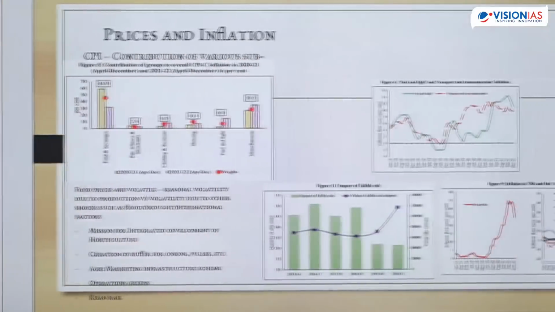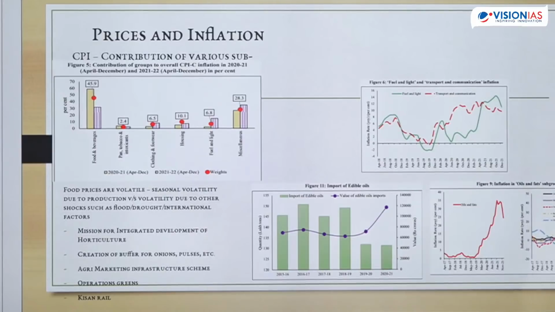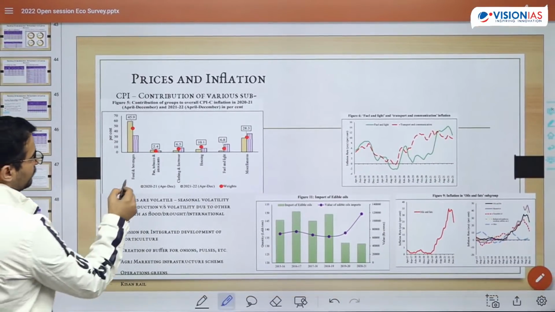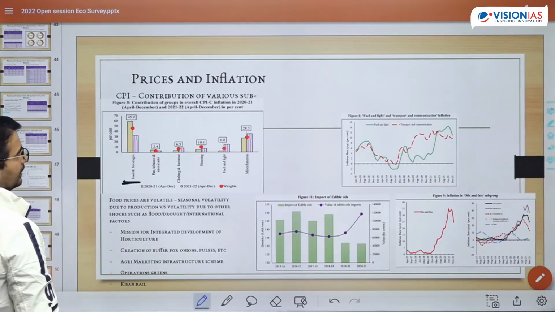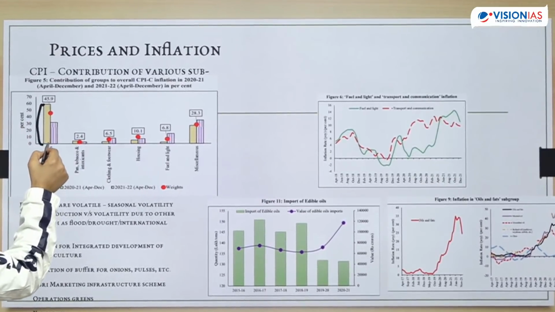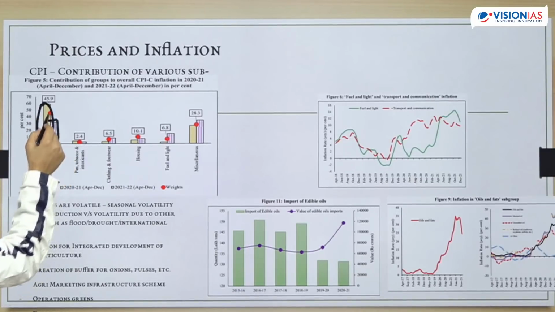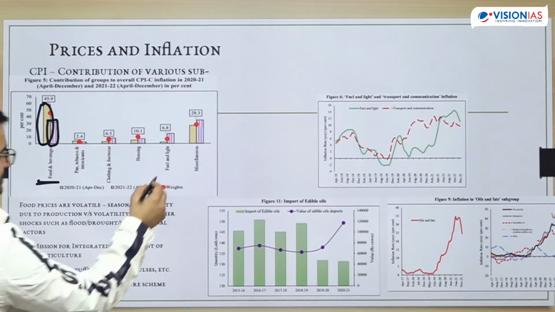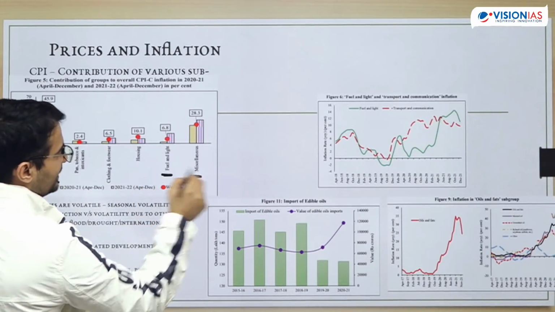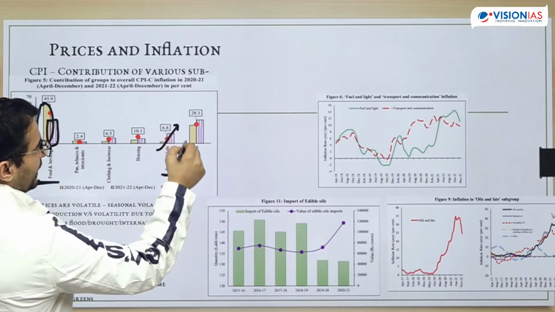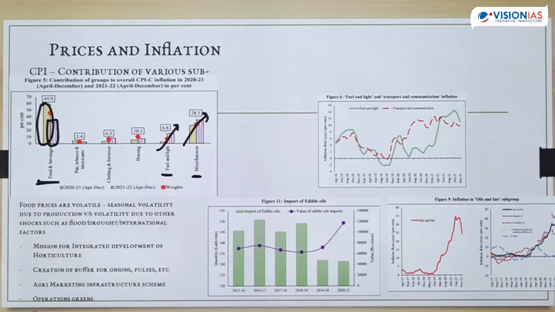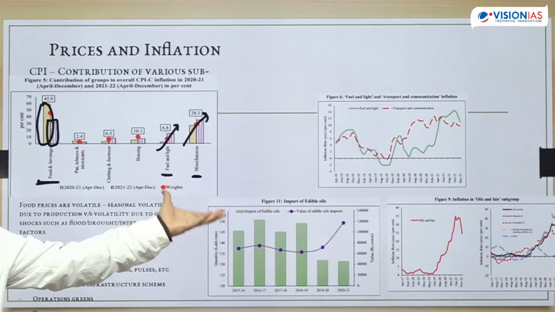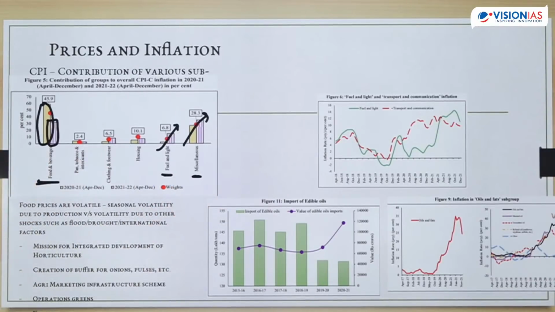Let's look at the contribution of various components of CPI basket to CPI. As I said, there are multiple sub baskets. For example, you see here that there is the food and beverage basket. Last year it was the largest contributor to inflation. This year it has come down, and because of this inflation is less. On the other hand, if you look at this component, fuel and light and miscellaneous component, जो फ्यूल वाला कंपोनेंट है and this miscellaneous component, this has increased, which is the biggest contributor to increase in CPI this year, as in increase in prices this year.